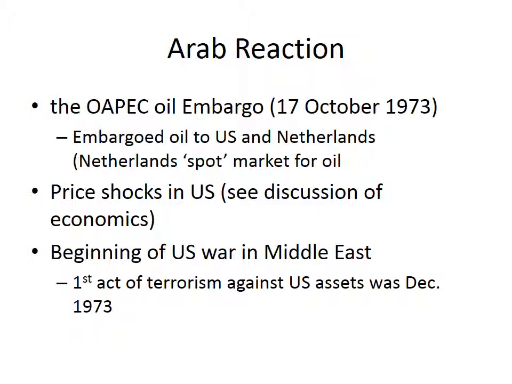This is also the threat of direct military intervention by the Nixon administration. This would have been the first introduction of U.S. forces in the Middle East since Eisenhower's decision to send Marines to Lebanon in '58, which was really kind of a flash in the pan. This will be the beginning of the U.S. war in the Middle East, and ultimately the war between the United States and the radical elements of fundamentalist Islam.